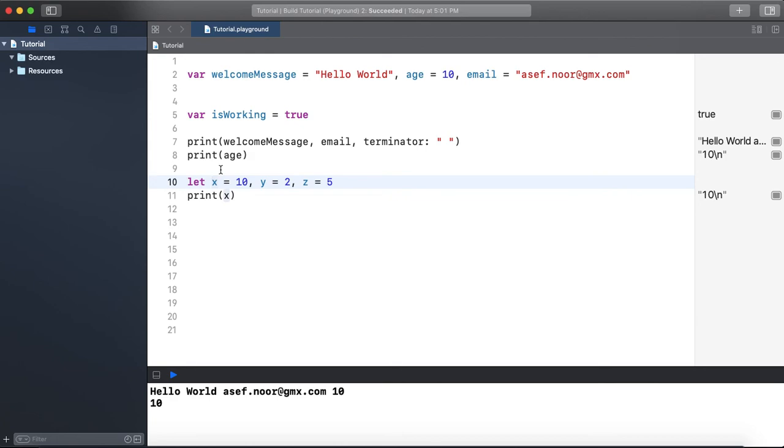For example, in our app there could be a number of maximum login attempts which we don't expect to change. For example, it could be 2, 3, 4, 5, and it is set only once, whereas there might be other types where we expect them to change and mark them variables. So I hope you understand.